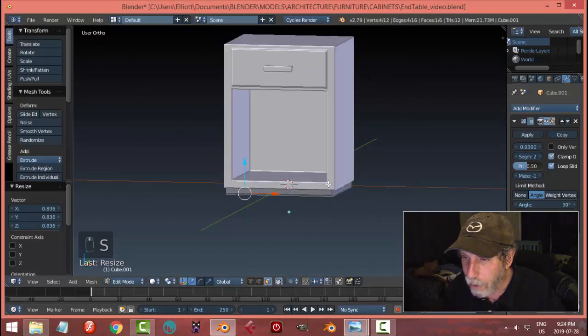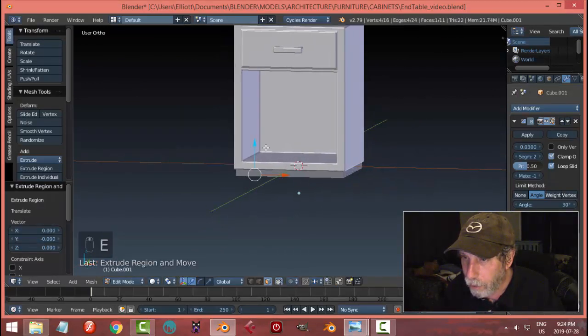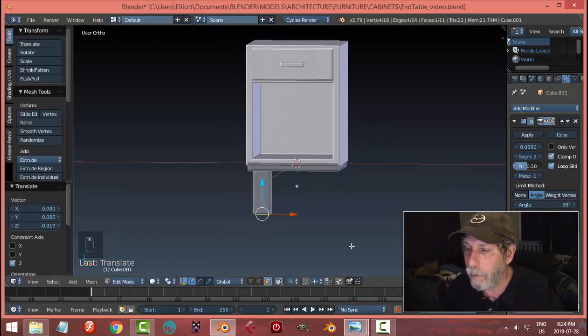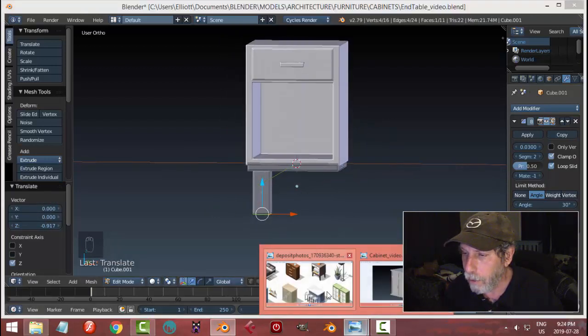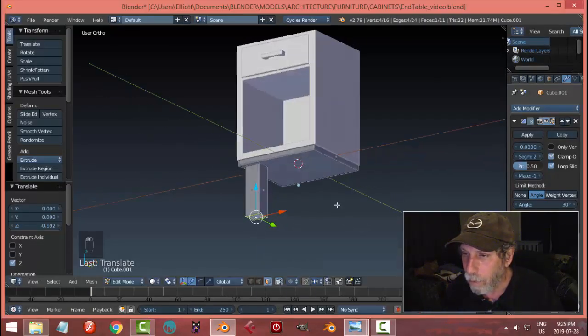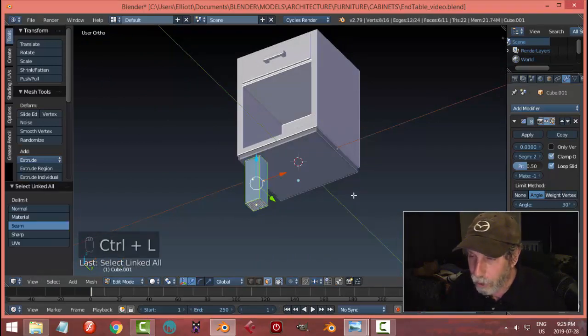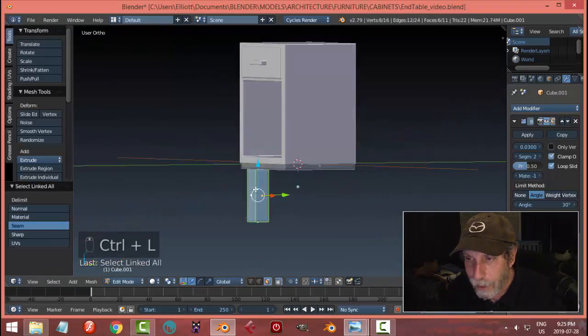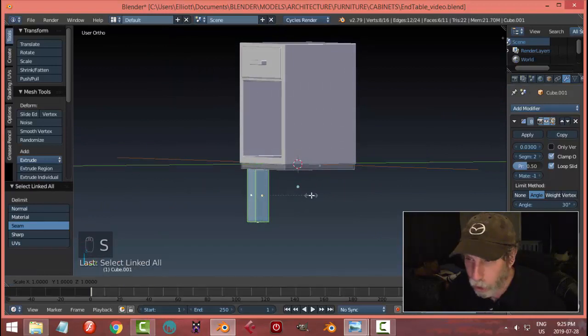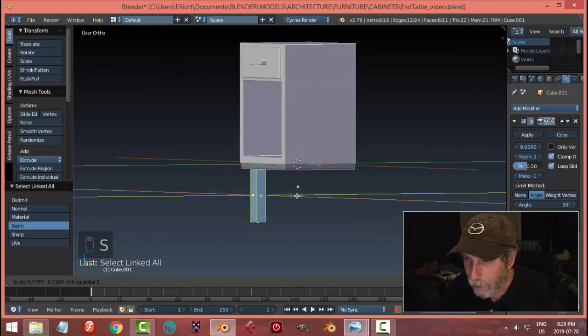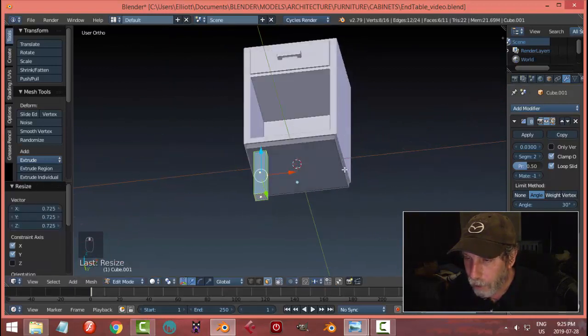Okay, let's try this. Let's go extrude. Let's pull it down in the Z direction. Let's get the height before we worry about anything else. Okay, so they're relatively long, and as I look at them, they're really not quite that wide. So let's Control L to select the whole thing again. Let's scale it, but not in the Z. S, Shift Z. Let's make them somewhat thinner. Like that. Let's try that.